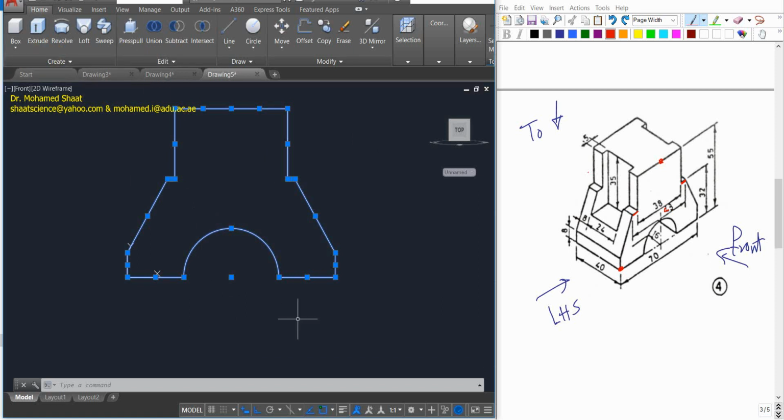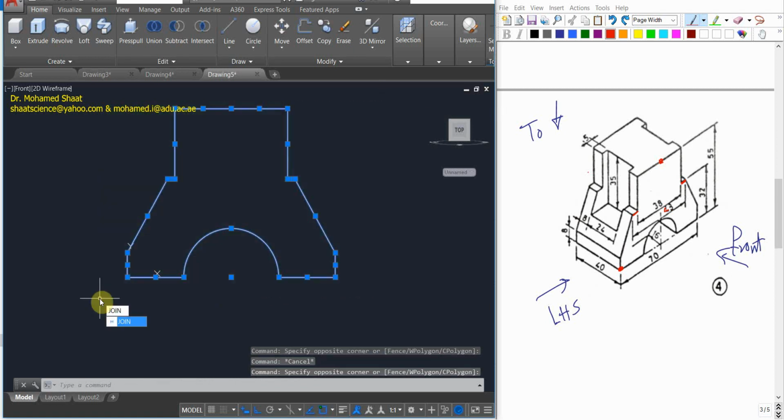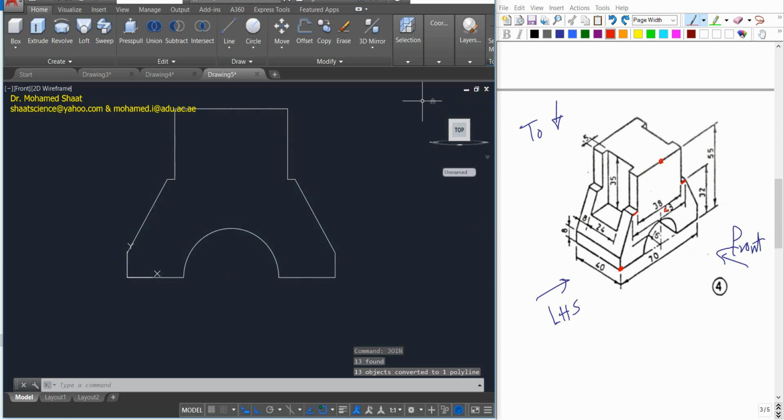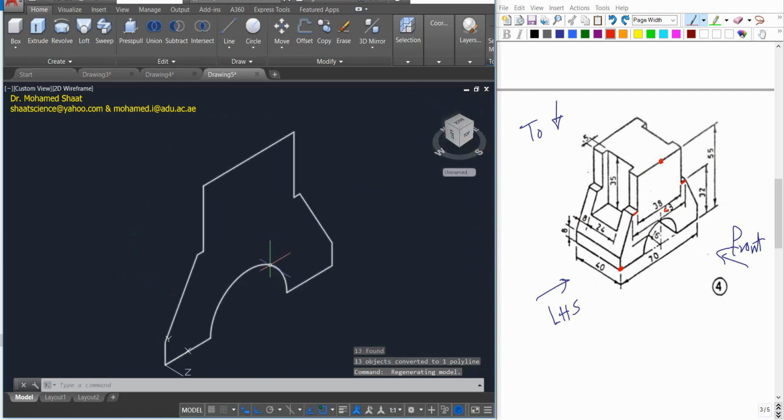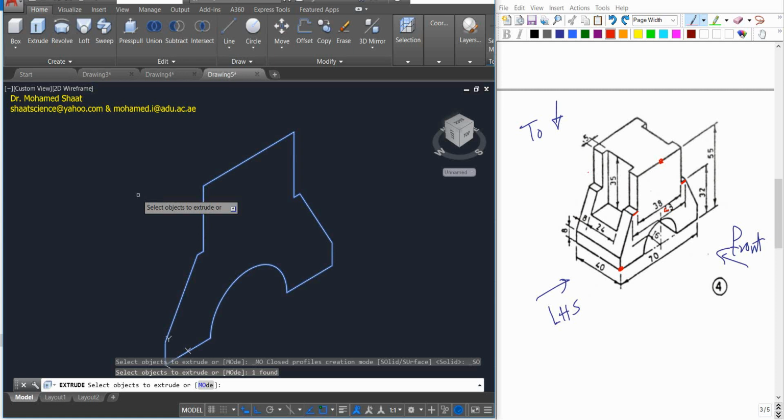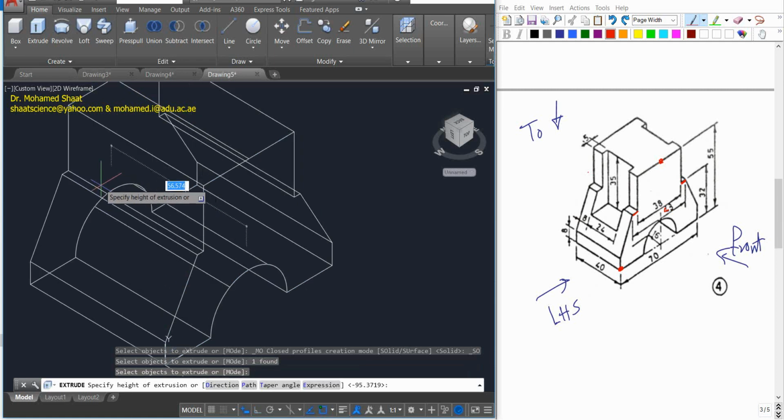So, and this is what we're gonna do. For example, I'm just gonna join all of this shape together, and it will be like a single object. If you decide to extrude this face and press enter, it will be extruded and the hole will be automatically formed, right?